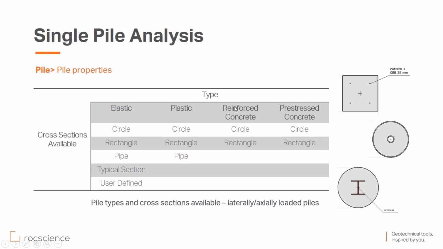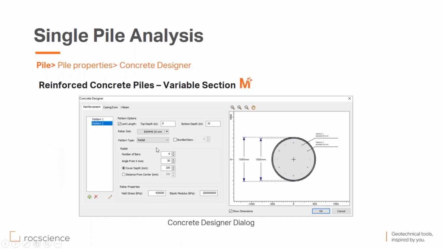And for the reinforced concrete, it gives you the flexibility to model piles with rebars, with casing, core, and with beams. Same for the pre-stressed concrete. And for the reinforced concrete, we added something that was one of the requests from our customers. Now you can limit the depth of your reinforcement. So you can have different patterns and limit the bottom depth and the top depth of any of these patterns that you have here. Same thing for the casing. You can also limit the length of the casing.